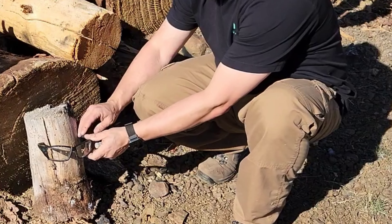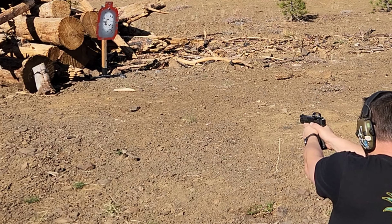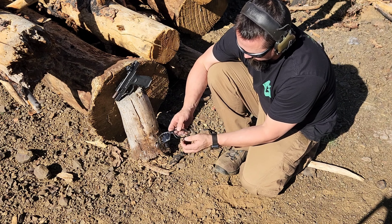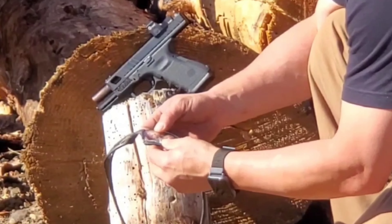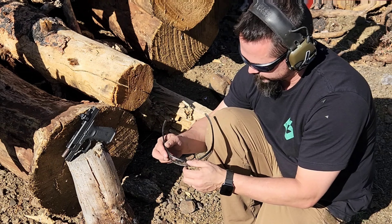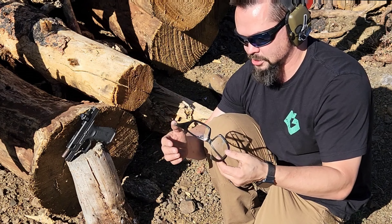We're going to finish these off the right way. We're going to try the right lens. Gun is safe — as I'm walking up I found the lens, stepped on it right over there. The bullet hit right here on that lens — it's the left lens, not the right that I called. It broke the frame, and that was the only way we've been able to break these frames. These frames are freaking indestructible. Very, very cool — great job to 83 Tactical and Stinger. Head over to 83 Tactical to pick yourself up some of these Stinger sunglasses and ballistic safety glasses. These things are amazing.